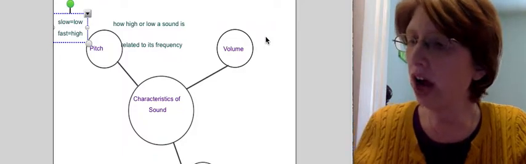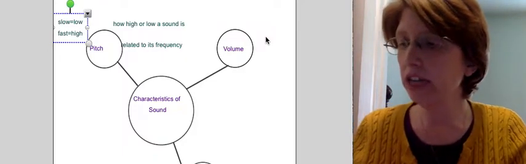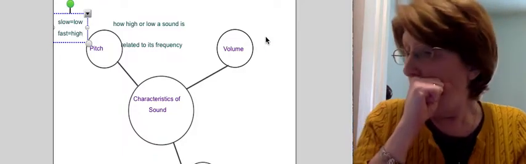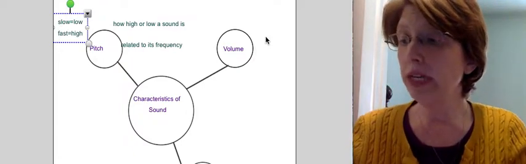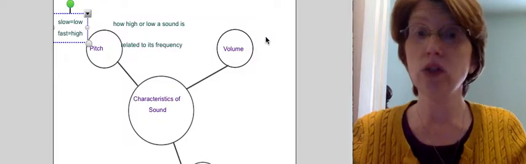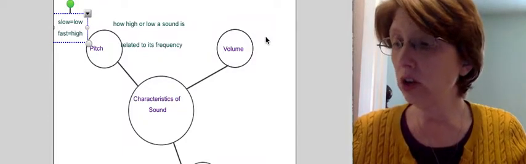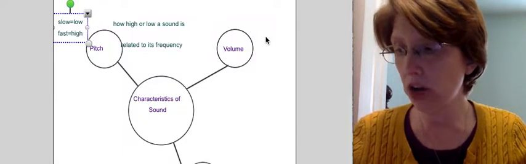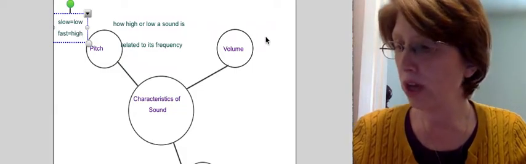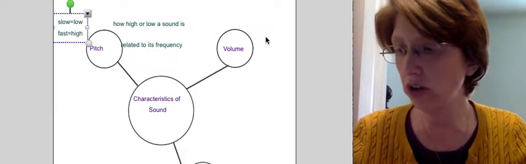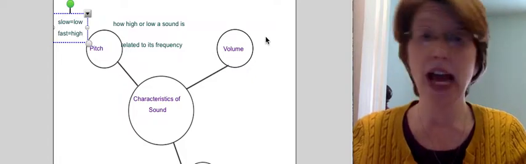Now, God gave the human ear the ability to hear certain frequencies. Most people can hear sounds with frequencies between 20 and 20,000 hertz. The lowest note or pitch on a piano has a frequency of about 27 hertz. The frequency of the highest note on a piano is a little over 4,000 hertz.